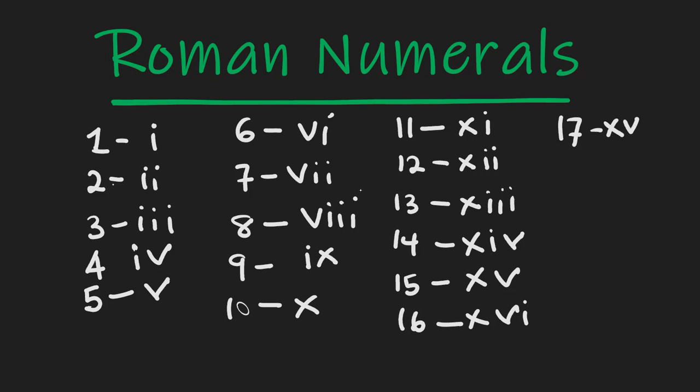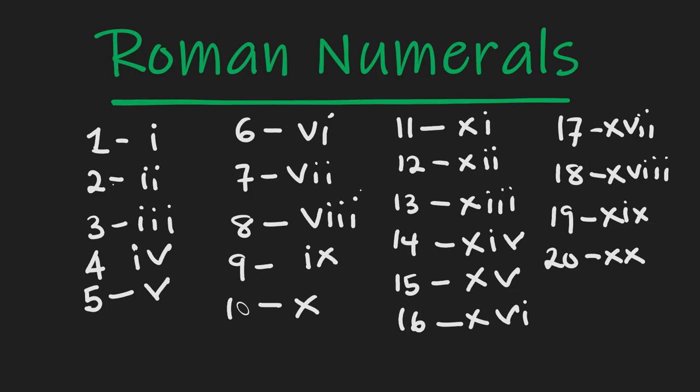10 plus 7. 18 will be what? 10 plus 8. 19 will be 10 plus 9. And what do you think will be 20? 10 plus 10, right? So 20 will be 10 plus 10, giving you 20. Can you see? So if you can write 1 to 10, then it will be easier for you to write more numbers. So now what I'm going to do is skip some of the numbers. I'll write the major numbers and we'll see how we will answer some questions. Okay? So let's move on.